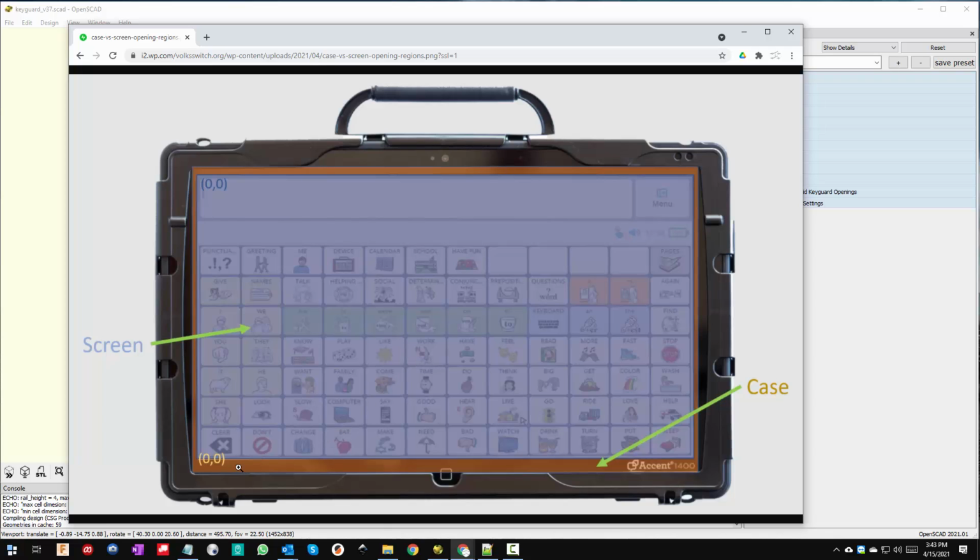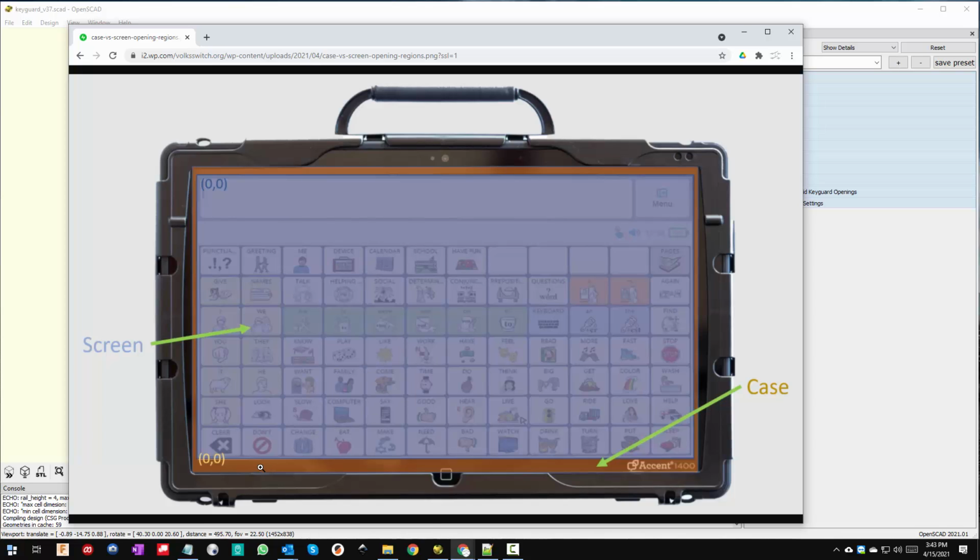So you could put commands in the case openings file that would add features to your keyguard that fall within this screen area. But it turns out that if you're going to be placing things inside the screen area, there are just some nice features of the program that make it easier to do that using, say, readings off of a screenshot.